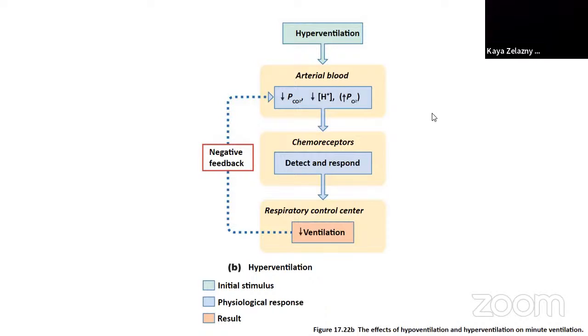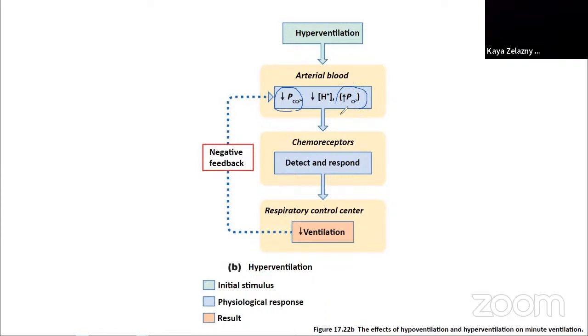In hyperventilation, this may or may not be incorrect on your slide, but I think I found an error reviewing these. So in hyperventilation, what's happening is you're breathing too fast. Right? You're breathing too fast, which actually means you're breathing out a ton of carbon dioxide. And you actually can have too much oxygen, right? Too much oxygen, you're getting lightheaded. At the same time, your blood is dropping the concentration of hydrogen ions, which means its pH is rising, it's becoming more basic.